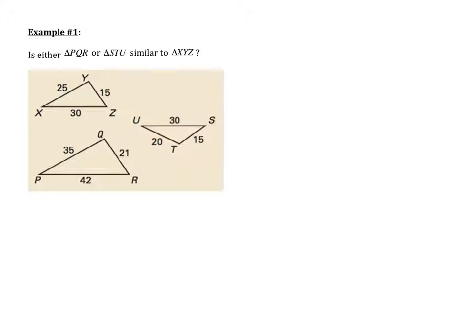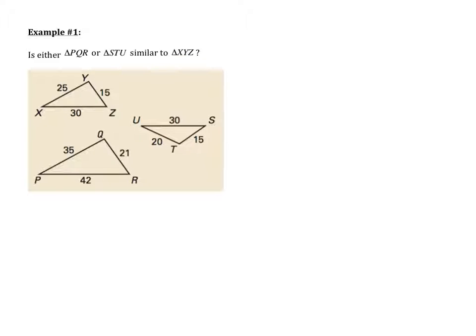Is either triangle PQR or triangle STU similar to triangle XYZ? So we will be comparing these two triangles to triangle XYZ. You need to also keep in mind as you're doing this that you need to do it in corresponding order. So PQ compared to XY or QR compared to YZ. So let's get to it. Let's first do PQR compared to XYZ. So PQ would correspond to XY according to how it's listed above.